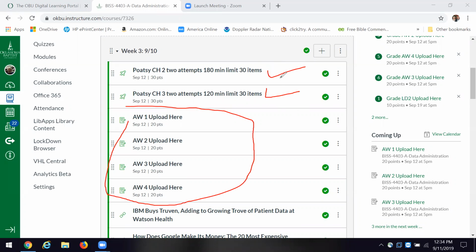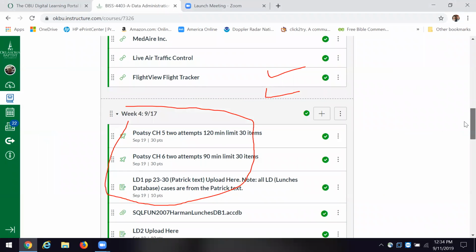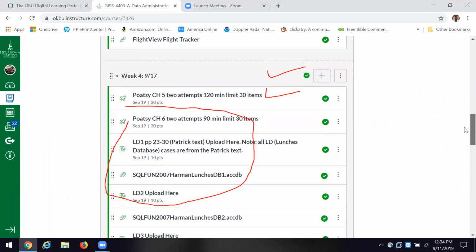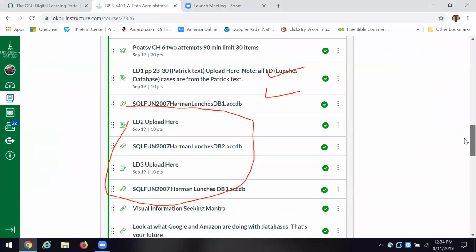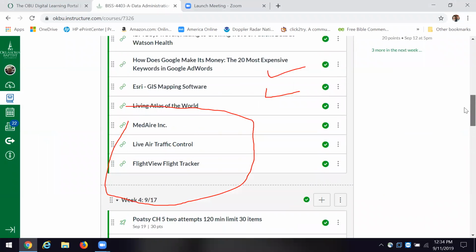Now, I'm going to go here for a minute, and we'll scroll on down. And notice that next week, Lunches Database 1 and Database 2 are due, as well as Lunches Database 3.